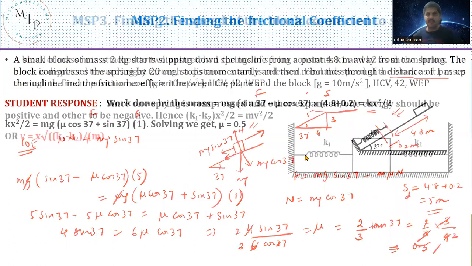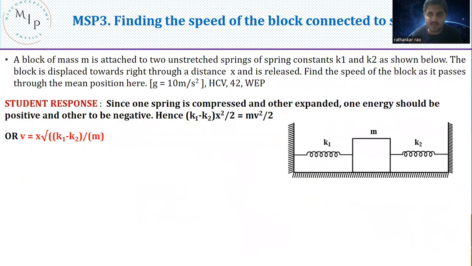Now today we will look at what would be the speed of the blocks connected to springs. There is one more misconception some of them have. This problem is again taken from HCV. One of the students asked me, sir, how do you take up the energy in a spring? Is it that when a spring gets compressed, the energy is positive, and when the spring expands, the energy is negative? So this is one question being posed, and I am doing this problem.